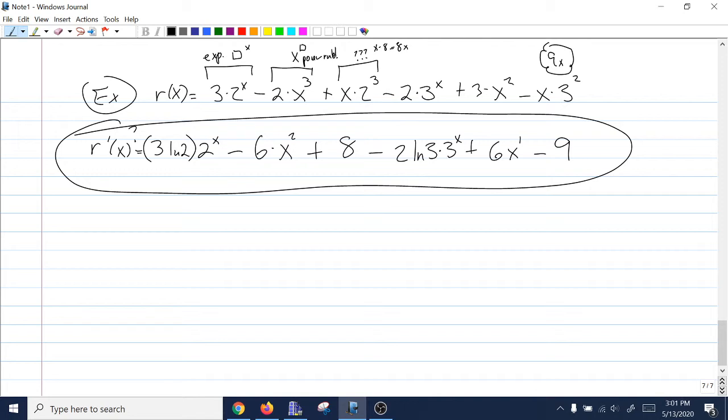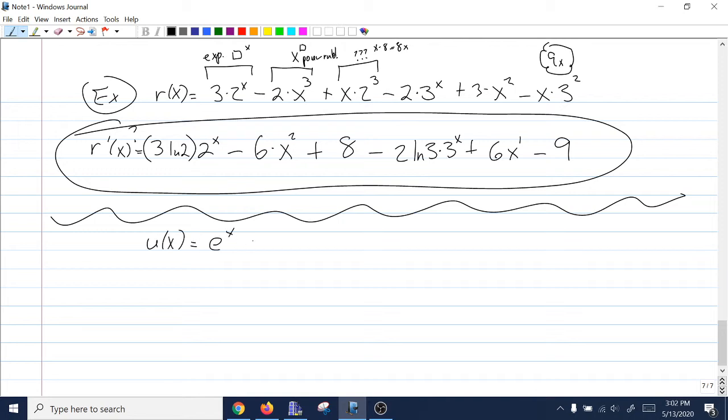Depending on where the x is, it's a different rule. You got to get these rules straight. Here's an example trying to straighten out those differences. Let's do this. If I write down u of x is e to the x minus natural log x, let's find the third derivative of this.